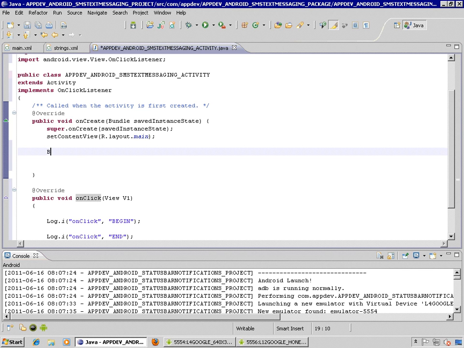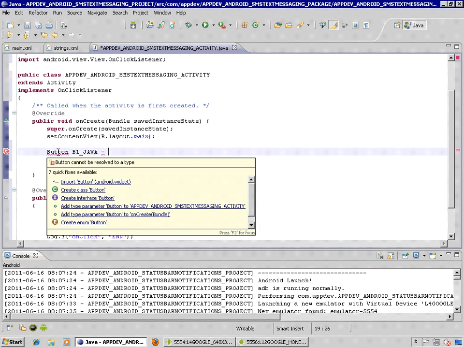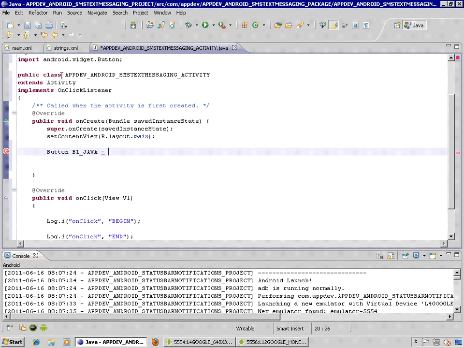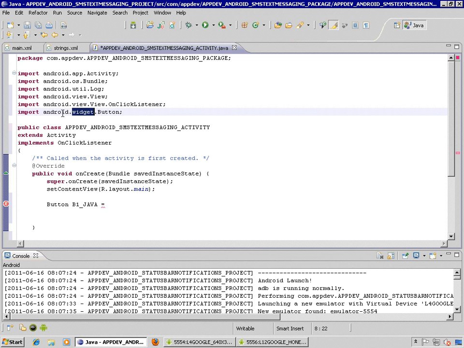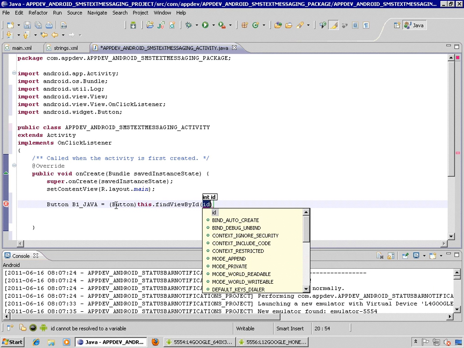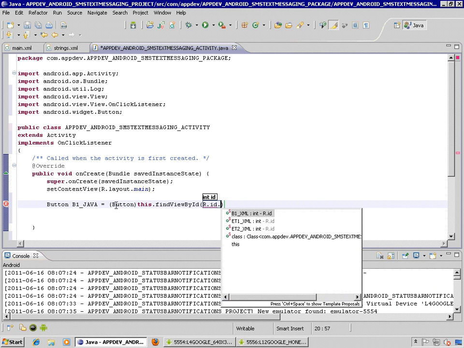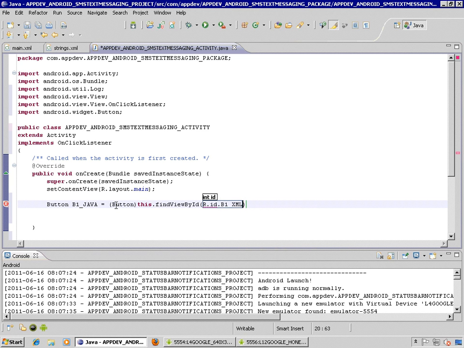It looks something like this. We get a handle to the button, and we'll just call it B1 Java, and we'll set it equal to something. So Button, we'll import that definition, android.widget.Button, and we'll call this magic function, this.findViewById, R.id dot, and there's the button in XML.